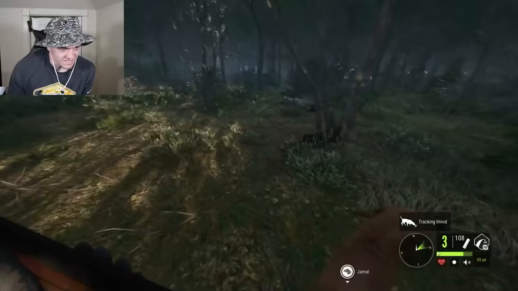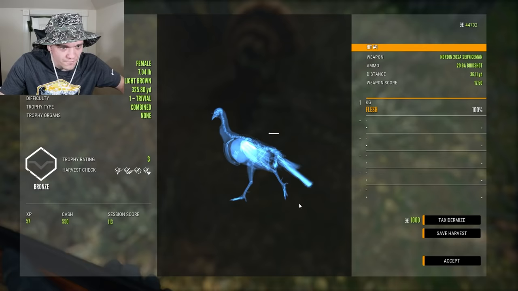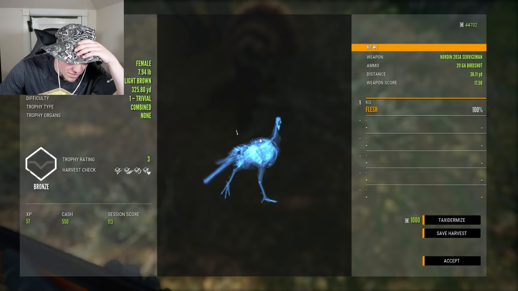Let's see how it went. Was it a tom? No, it's a hen. Dude, no. Dang, I'd go to jail for that. It ain't even got a beard on it. And the one pellet that did hit it didn't even hit it. I don't know what that means. I was aiming right here.